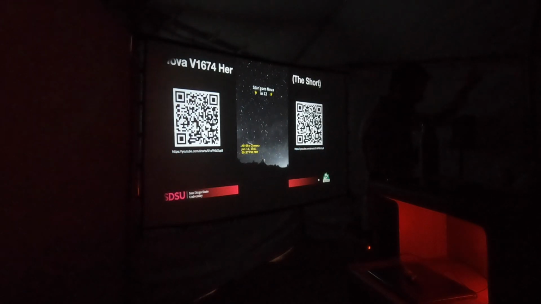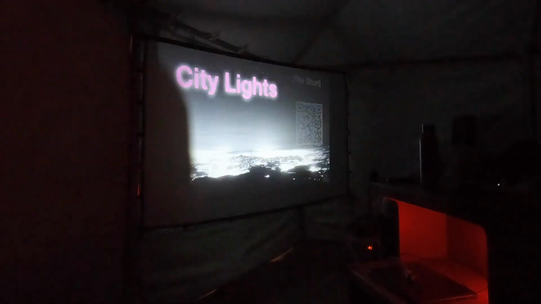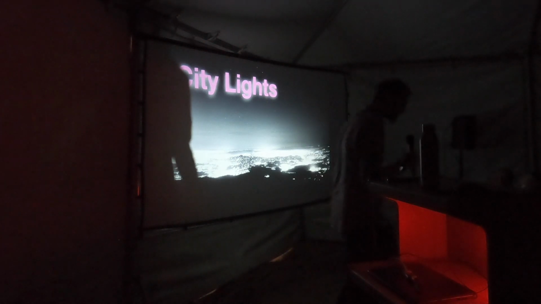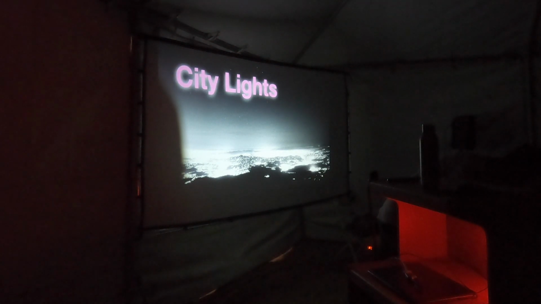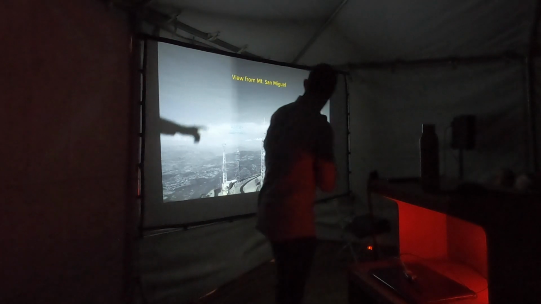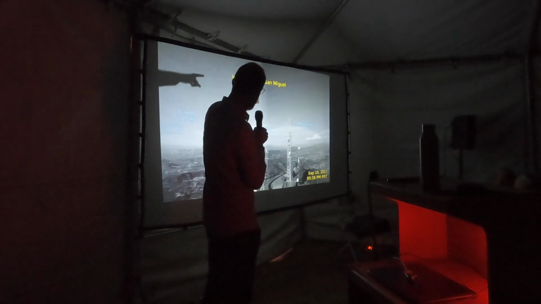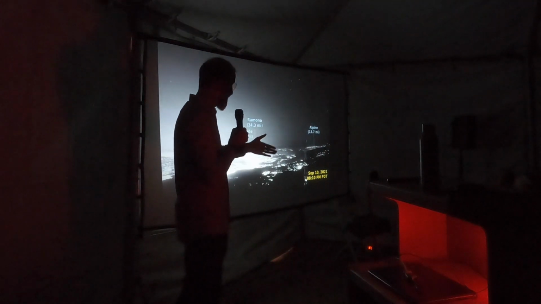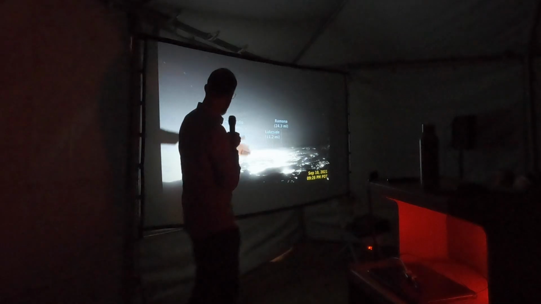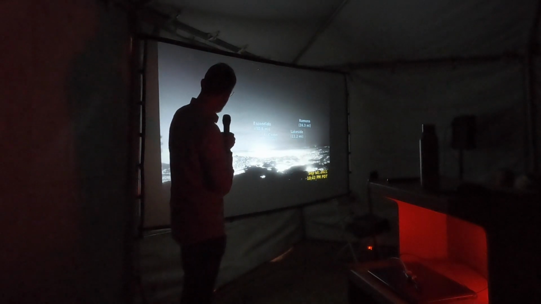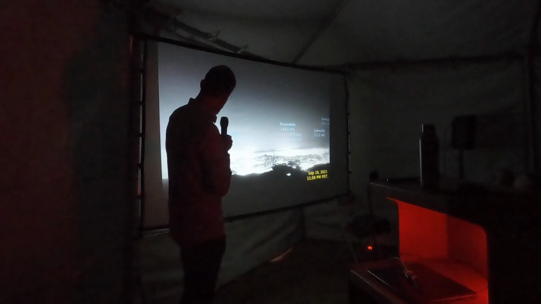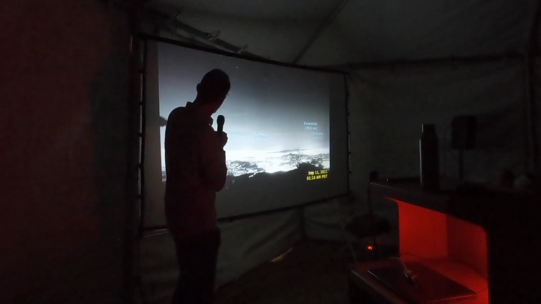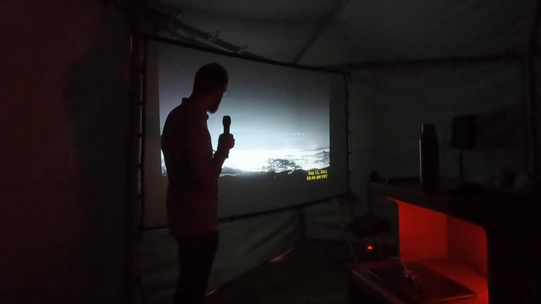I got one more for you, one last video. Since this is a dark sky event, I did want to highlight that I have a video that is related to dark skies, and I'll just let it play here. So what I did was I took a similar set of cameras. There's cameras at our observatory, and there's another site that has the same cameras. This is on Mount San Miguel, which is east side of San Diego. So if you look west, you can see Escondido, you can see La Mesa, you can see San Diego coming around here. So you can see the city, which is pretty, but also there are stars up there. But you can see they get washed out by the glow, by the light pollution.